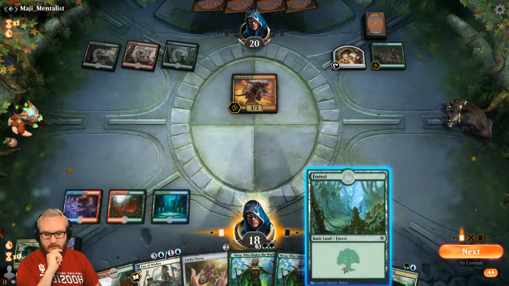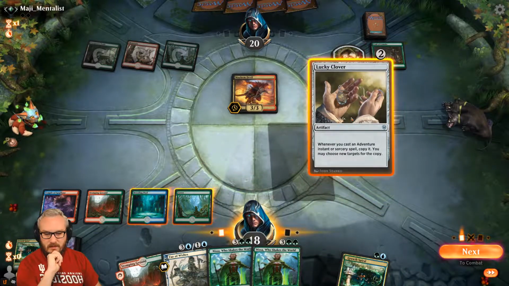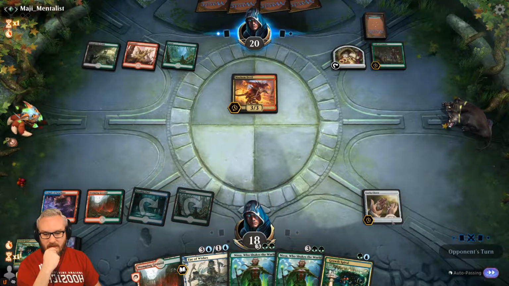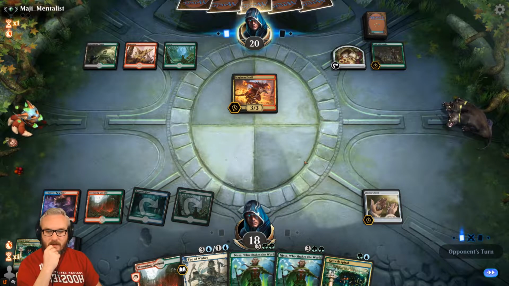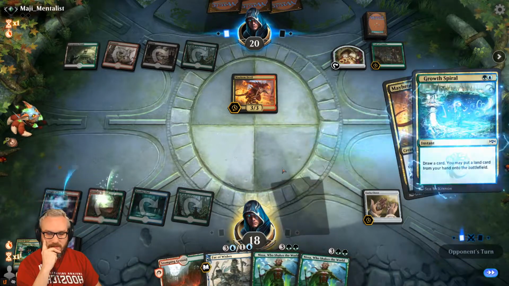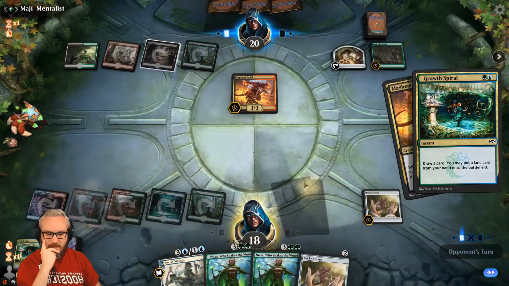Yeah, boy. So if I play this, I could still Growth Spiral. That is the play. Alright, so the damage is going to start coming in here. Yeah, it is. It sure is. I've hit basically none of my cards except for the Fae. Oh, let's not have 2 of those, please.